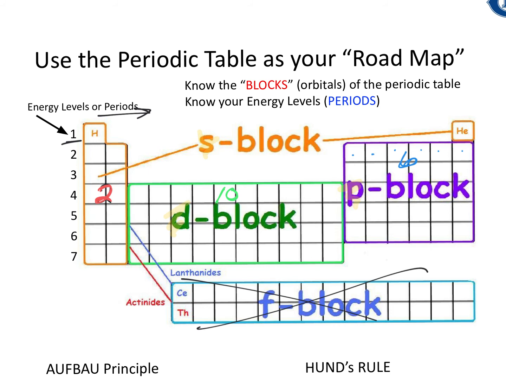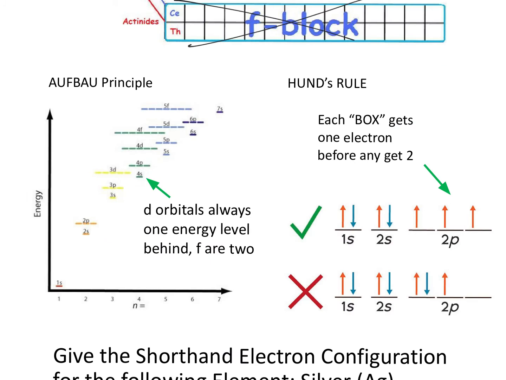But let's talk about my specific rules with my S block, my P block, and my D block. So I have 2 kinds of rules that I have to follow when I do my electron configuration. The first one is my Aufbau principle. And remember, Aufbau is that German word for building up. Essentially, I can't just skip to where my element is. The reason why is I need to, A, identify how many total electrons there are and where they are, but B, I can't just fill up where I need to. I always have to start at that first energy level because it's my lowest energy and work my way up.